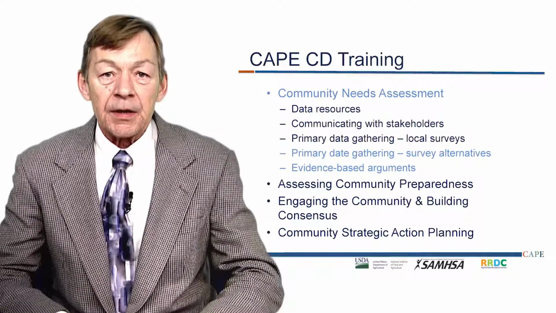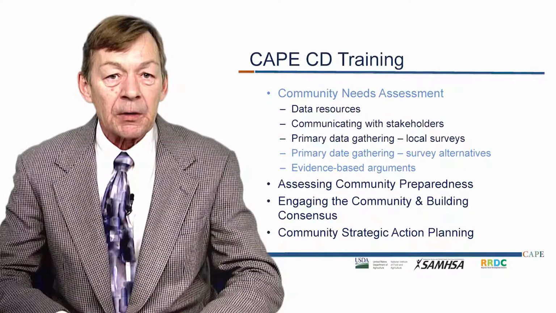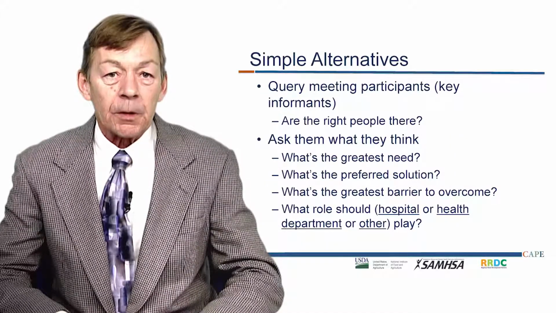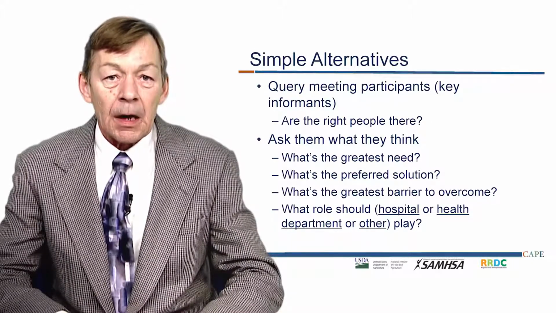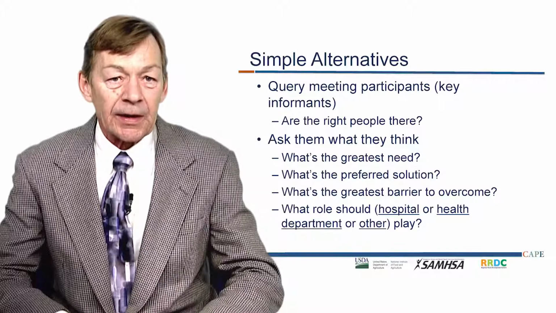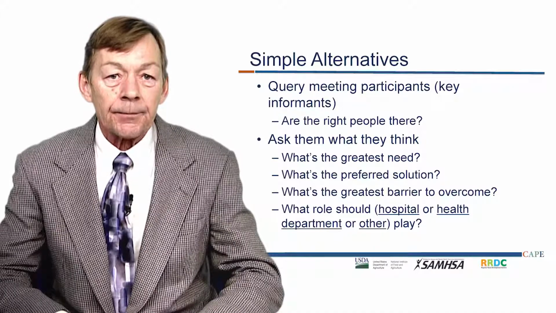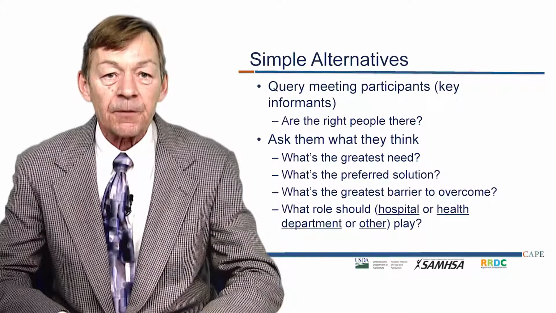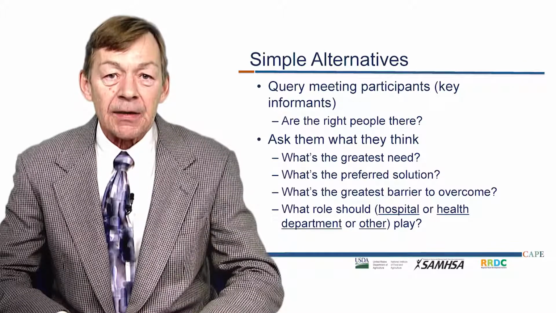In this video, I'll continue discussing community needs assessment by talking about conducting primary research in the community using alternatives to surveys. Frequently, we pull people together for a presentation and discussion of some issue. People think it's important or they wouldn't have come. You have interested community leaders and community members together. You can simply ask them what they think. It's a variation of the key informant information gathering method we discussed earlier. This is a sampling of leaders and people who have interest and may have access to specialized information. If you think the right people are in attendance, you can simply ask them what they think.